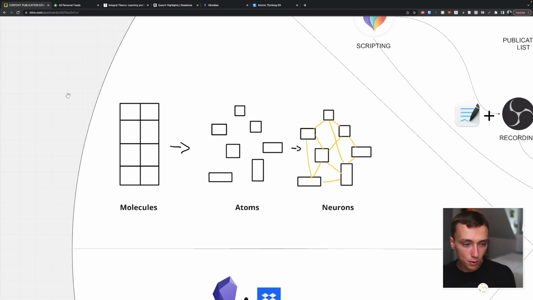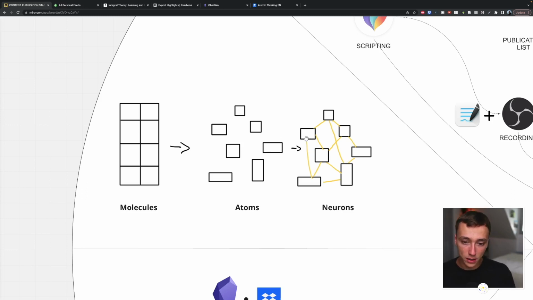So the idea whenever you're consuming content is to take all of the concepts of your content and isolate them, to explain them inside of their own notes. Like this, you have all of your concepts separated. Every concept is a node. This is what we call a permanent node, or evergreen node, and the basic principle is one node equals one concept. This way, you can super easily make connections between all of your different atoms.